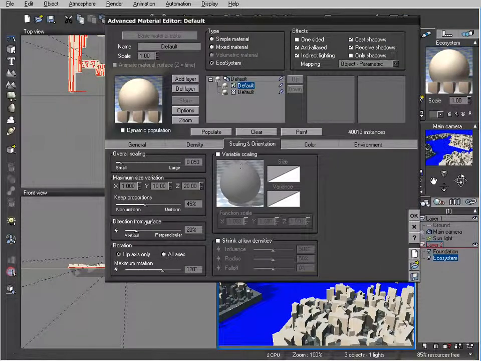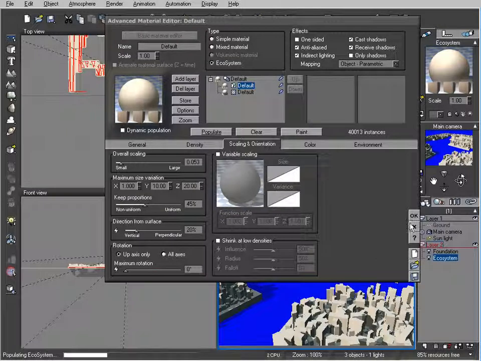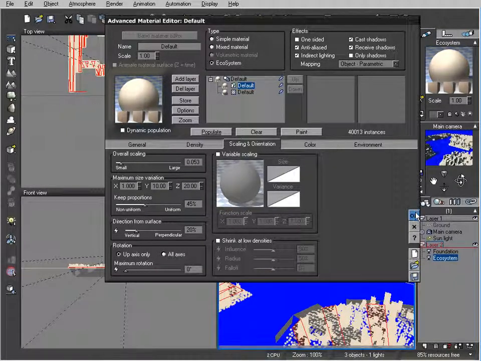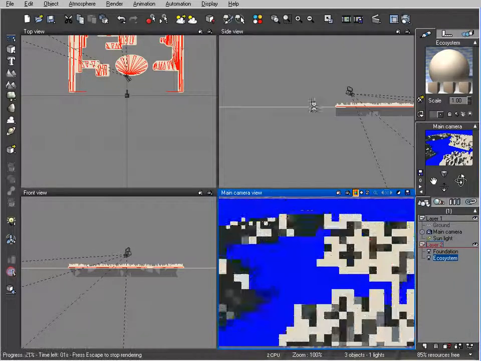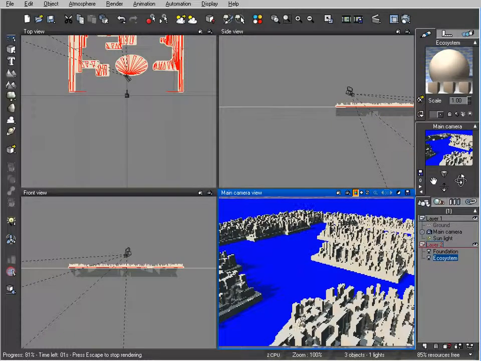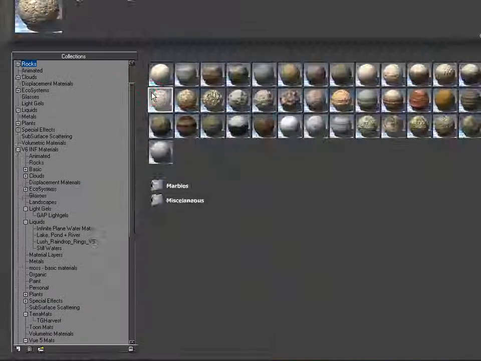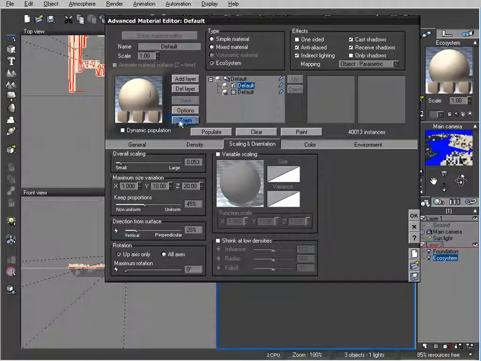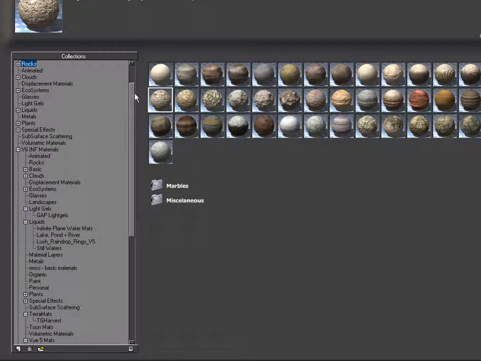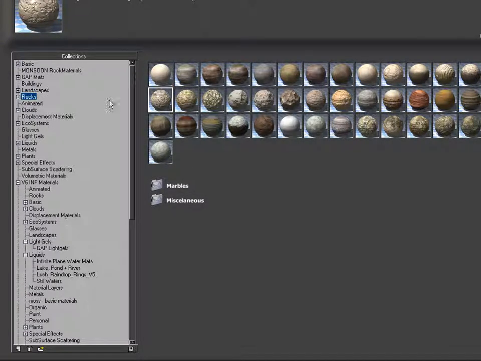But maximum rotation, I don't want any rotation. I want them to all be aligned. It looks a little bit more realistic for a city. There we are. Now I do have some really good textures that I got from Cornucopia, and they were freebie textures.